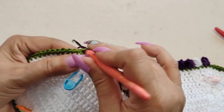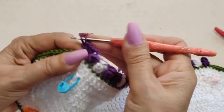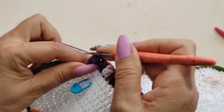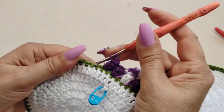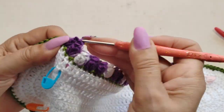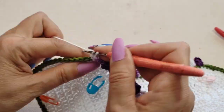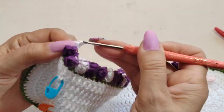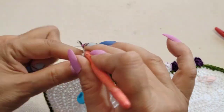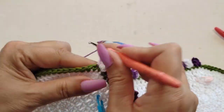So 2 chain. I'm going to skip here because I need to get to here. So 1, 2, 3, 4, 5 double crochet, 2 chain, skipping again. I land right on top of that second increase. So I'm going to do my popcorn stitch right there. Two chain. I'm going directly. I'm not skipping any. So that's my first increase.